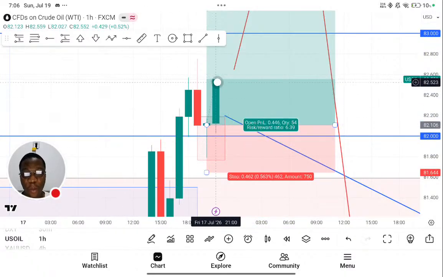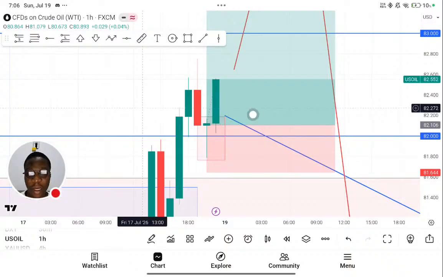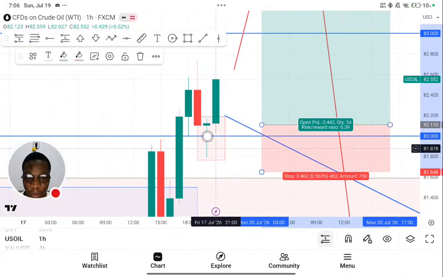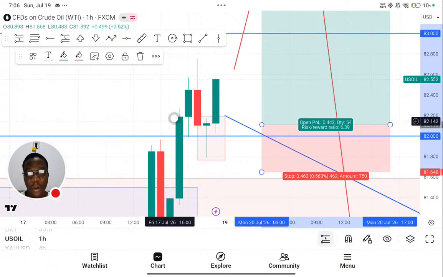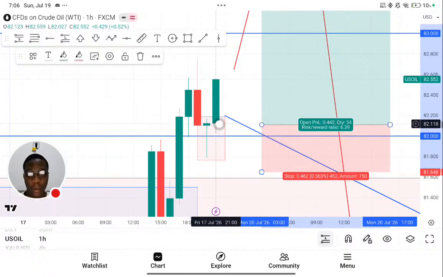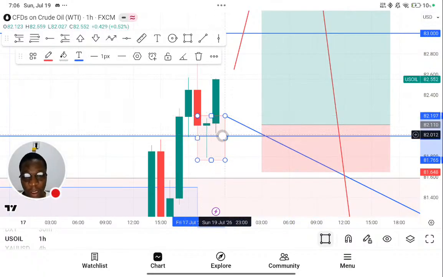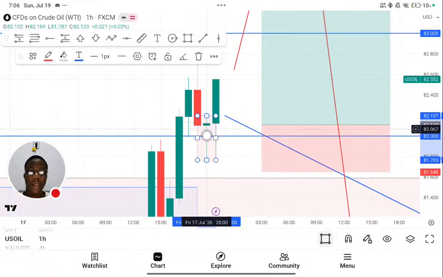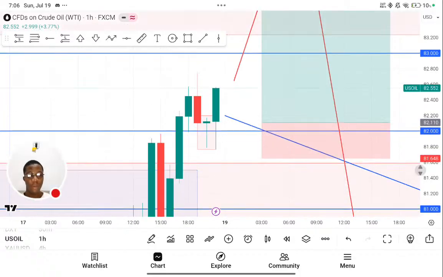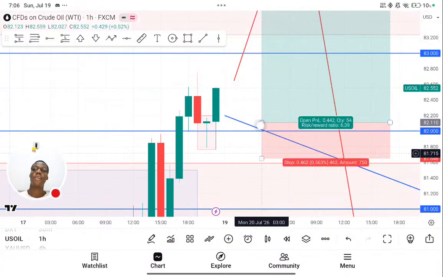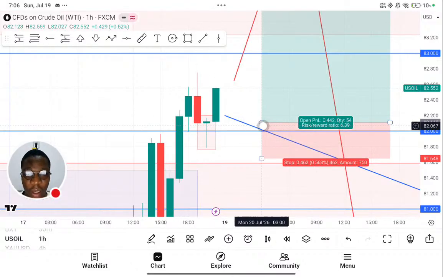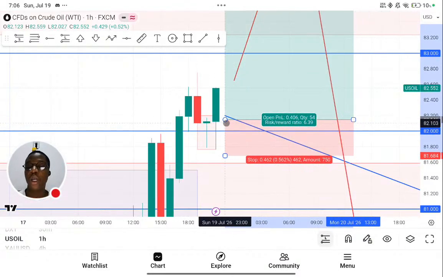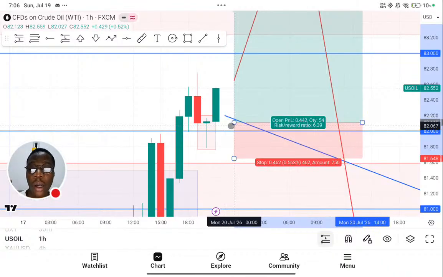If you use this entry confirmation very well, turn it upside down and you can still use it for sells as well. Look at this particular candle pattern, it is a very powerful one. This guy is seen on your zones where you're expecting price to react. So for me, this is my entry confirmation. It's very powerful, it works on 30 minutes, it works on 15 minutes, it works on 1 hour, it works on 4 hours, right?